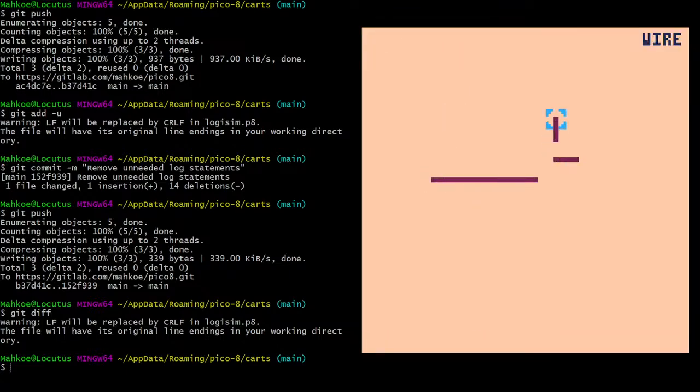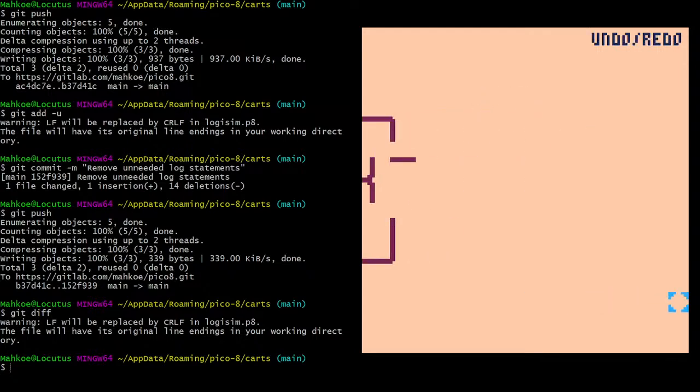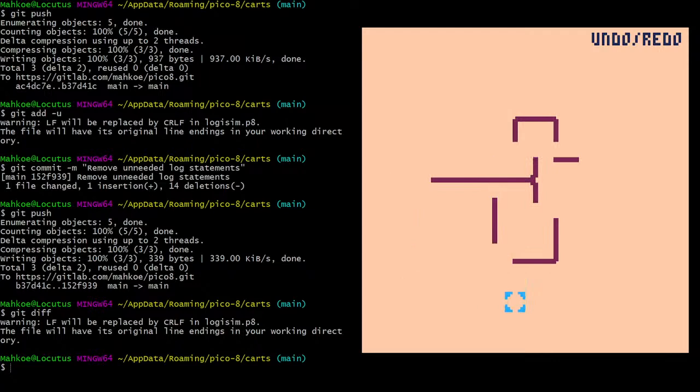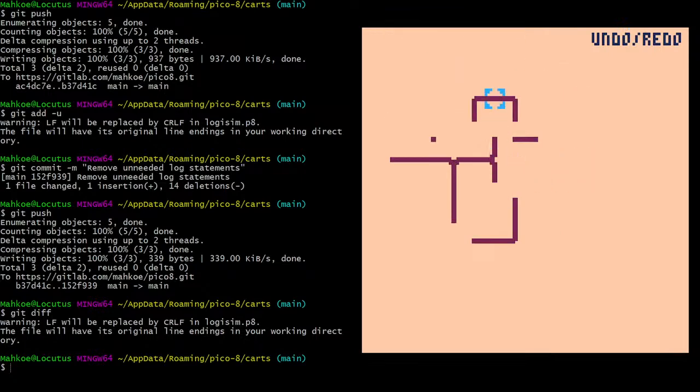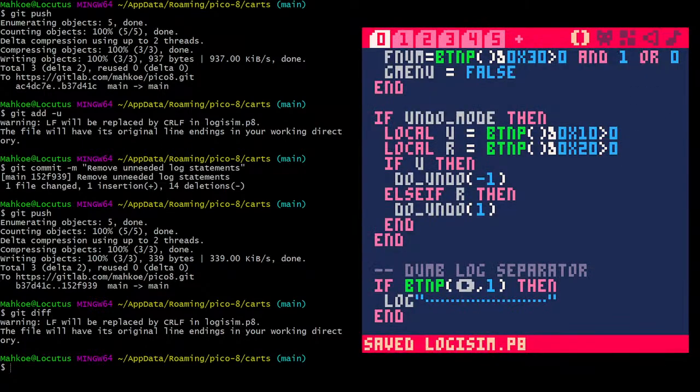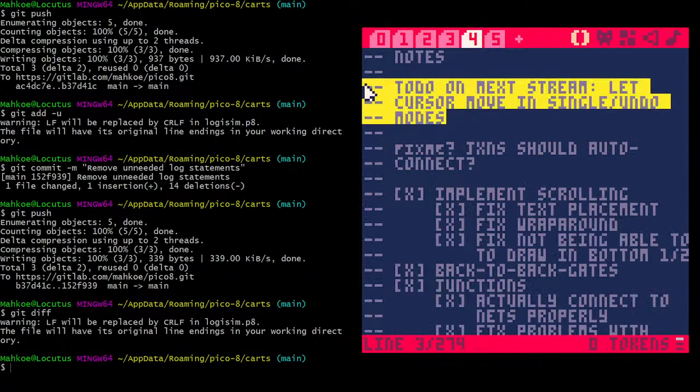Okay, so let's just put some random stuff in here, then go into undo mode so we can move the cursor. We can look around all the while undoing stuff. Good. And redoing. Okay, so that takes care of that.